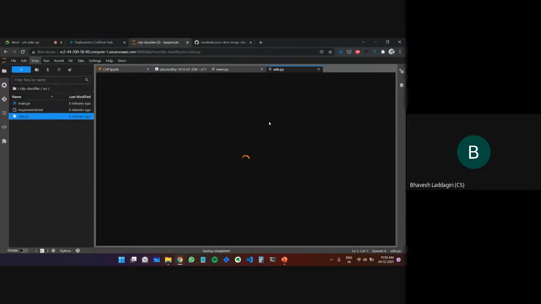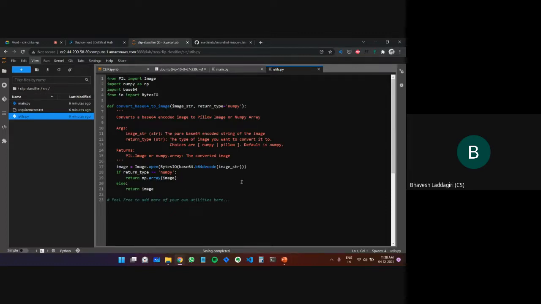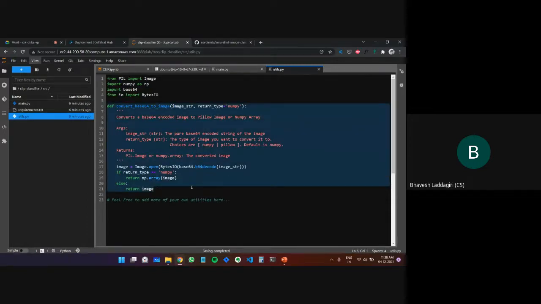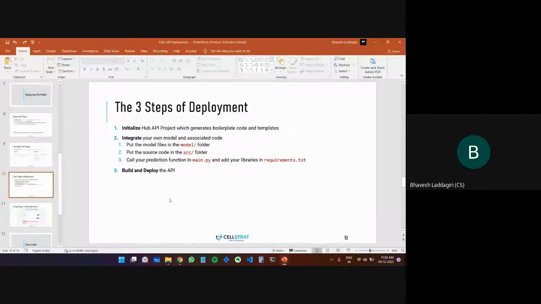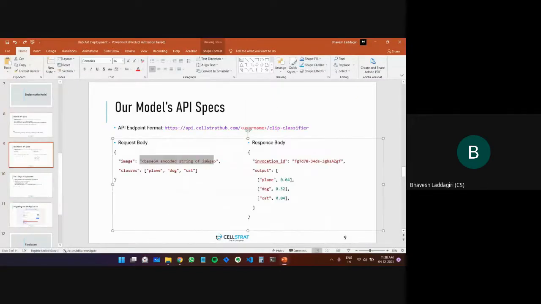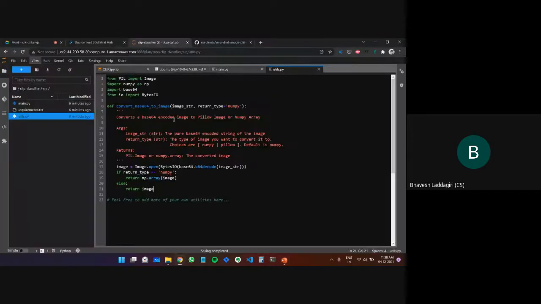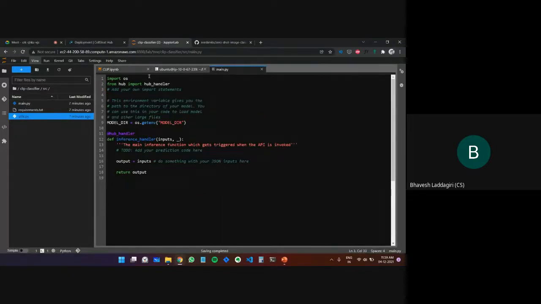And then there's also utils.py. So this is basically utilities. It depends on your use case. By default, we provide a convert base64 to image function. We'll actually use this function because, as I said, we'll be sending our image as a base64 string, right? But our model is not going to accept base64. It's going to accept a pillow image and then convert it into a vector, right? So you can use this function to convert the base64 to either NumPy format or pillow format. Pillow is basically PIL, the Python Image Library. So these are just some utilities. You don't have to do anything here.